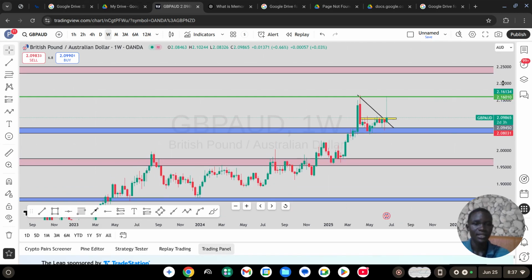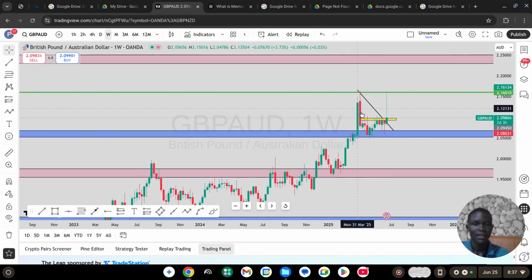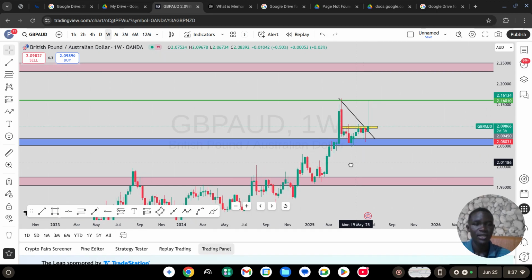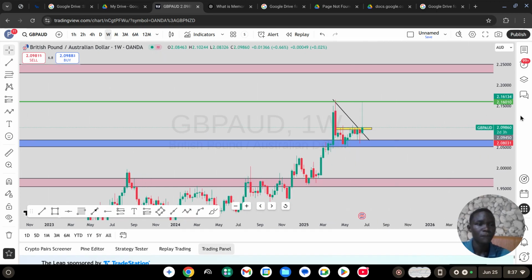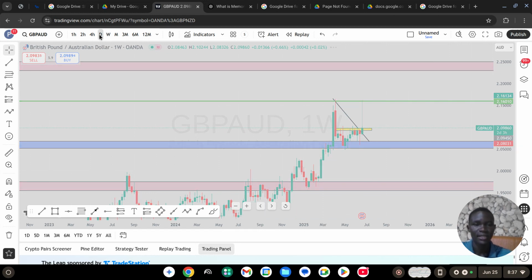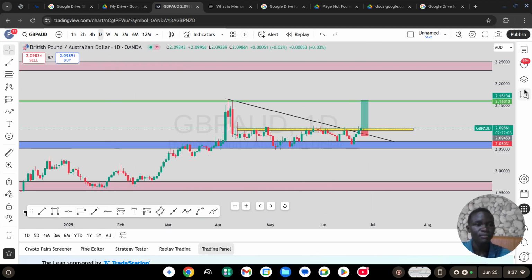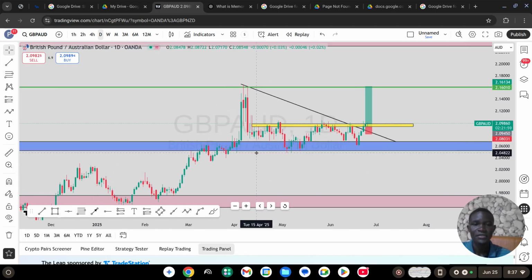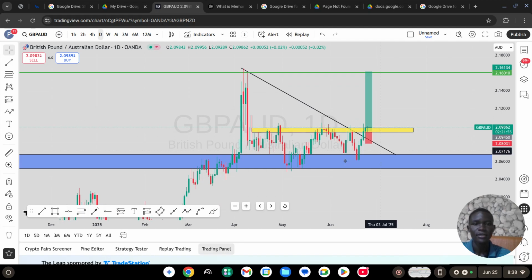We could see weekly the market came and retested the first retest, this is the second retest. The market has even broken the counter trend line break, which is showing us everything is pretty bullish, guys. Let's see what is happening in a daily candlestick. Daily, guys, everything is bullish here. The market has given us a double bottom showing us everything to the upside.